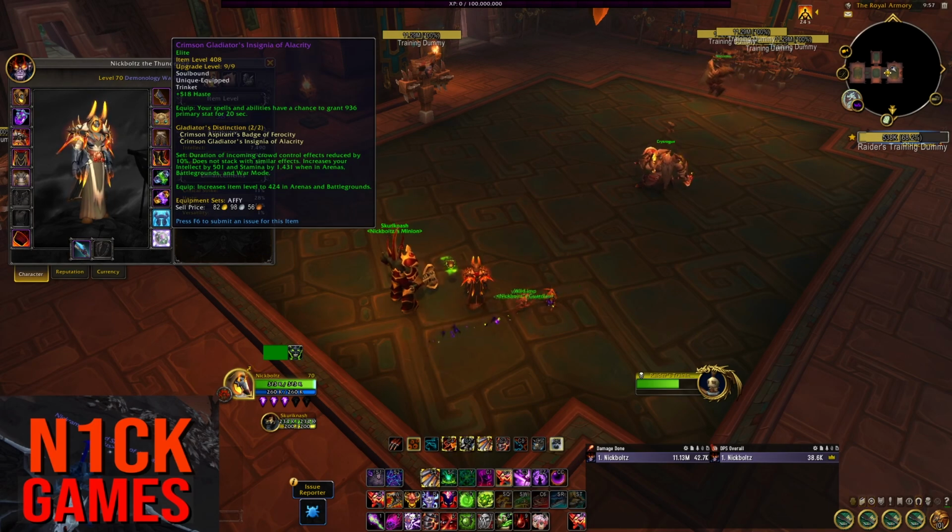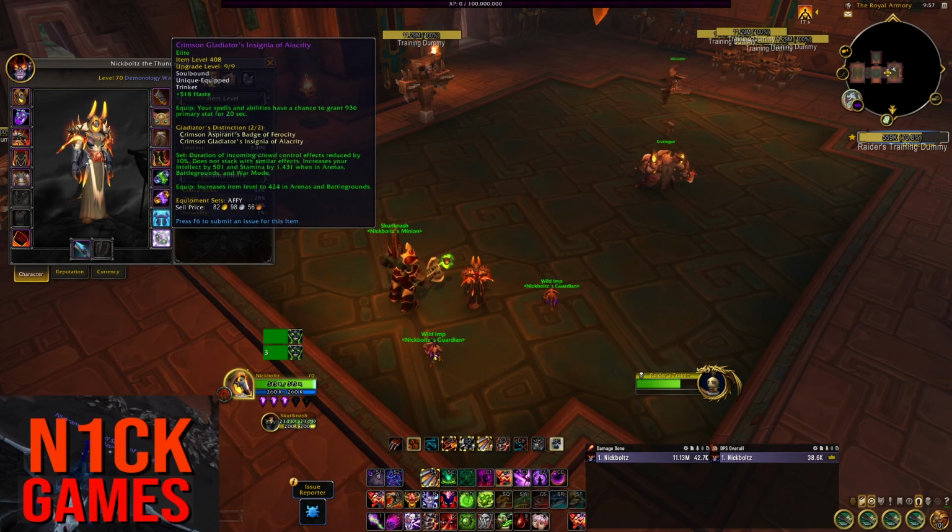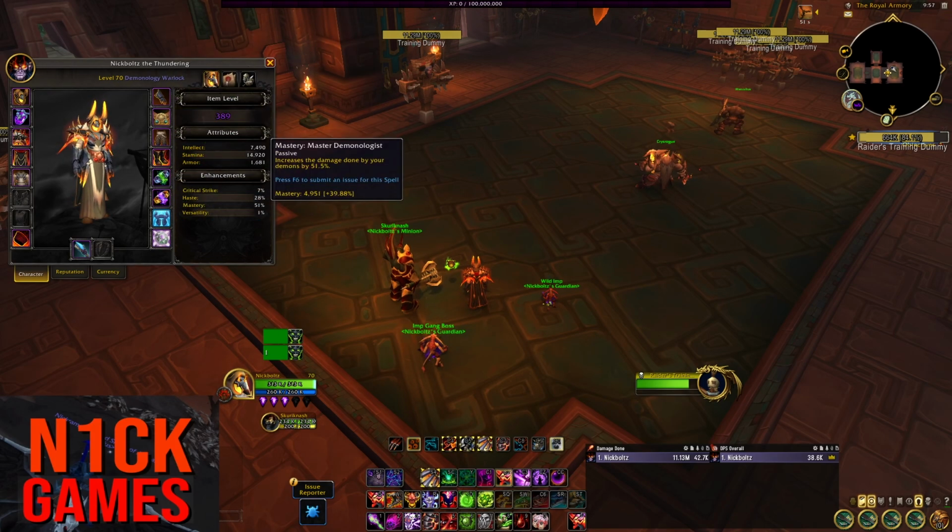I'm also running Crimson Gladiator's Insignia of Alacrity. Two reasons why I'm running this. One, haste. I like my haste values to be high, and the more haste you have with this build, it feels much better. You can get more Hand of Gul'dan, like more demons from your Nether Portal, and overall I think it is a really good trinket just for haste. And then the unequipped, you can have good and bad lineups. You could get the primary stat at a bad time, or you can get it with all of your demons out with Nether Portal, and it feels great, right? But overall, haste and mastery, definitely your two best stats.